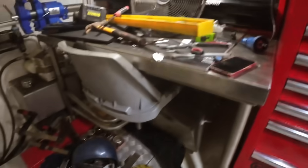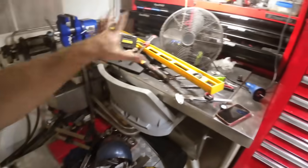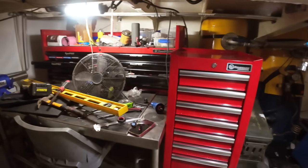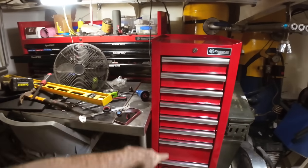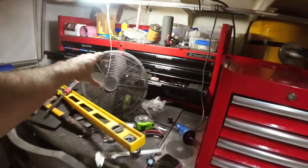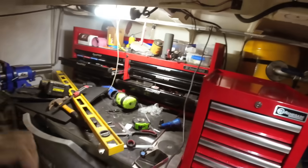So next job is figuring out what are we putting where. So I'd love to have some ideas. Like, if you guys throw them in the comments, if you got ideas as to what tools you'd put in this side and what tools you'd put over here in the bigger longer drawers.